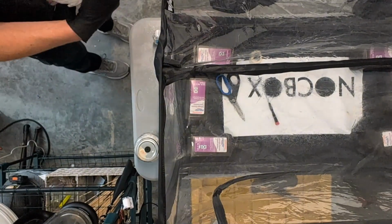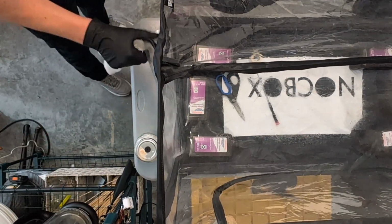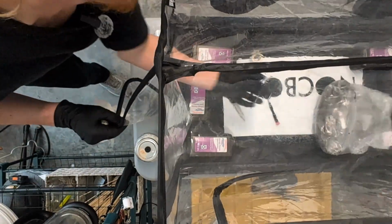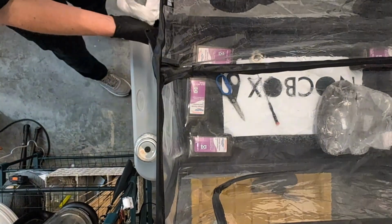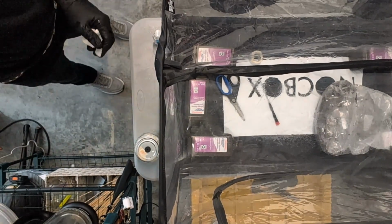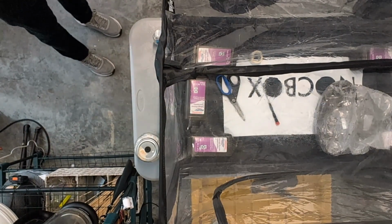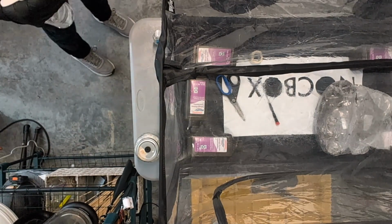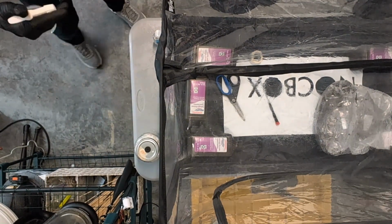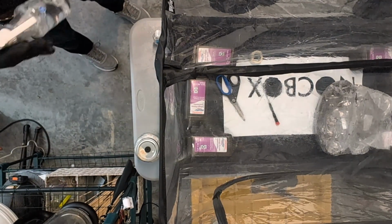I'm going to do more sanitizing once it gets inside the still air box, but like I've said, I've been fighting contamination so much lately that perhaps I'm being overly cautious now, but I don't want to say overly cautious. I'm probably starting to approach the appropriate amount of caution that I should have been exercising since the beginning, but wasn't. And I was having a lot of success.